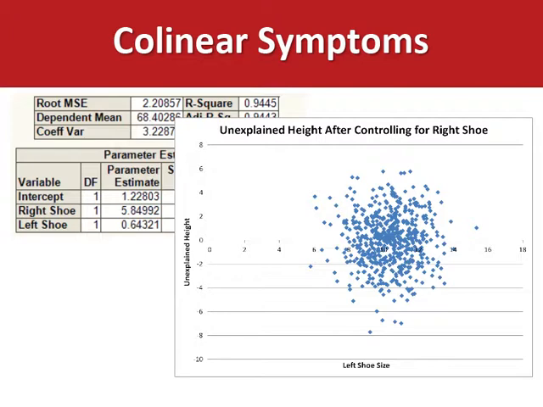In fact, there appears to be absolutely no relationship between left shoe and height once we've factored in the explanatory value of right shoe. This is the problem that happens in collinearity: your parameter estimates can be pretty wonky. They're unreliable, even though the overall model is extremely good. In some cases, in fact, you'll get 0 coefficients that are significant, but a very significant model with high explained variance. That's the telltale sign of collinearity. And the solution is to take a very good hard look at the variables in your model and ask yourself, are any of them measuring the same thing, or are any of them causal? Does one cause the other?